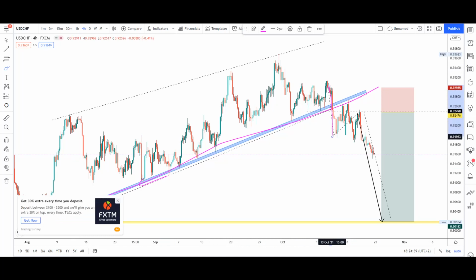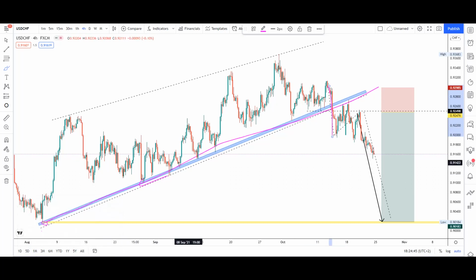So as a forex trader, when the price breaks the trend line, and if you're using a trend line strategy, immediately you are going to wait for the retest. The market is gonna go and retest the broken trend line, and then it's gonna keep going down, right? It's gonna go to the point where the market started, which is this one here, right? And that's the reason why we took this entry point. This entry point was a break of the trend line, so we waited for a retest. And once the market went up to retest, then we took our entry point, right?